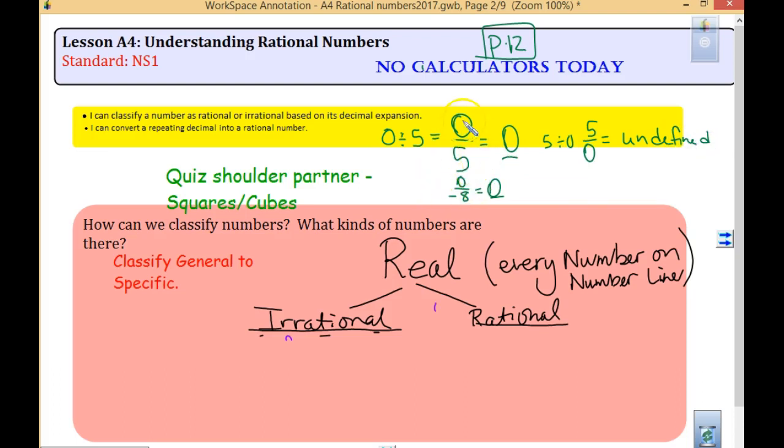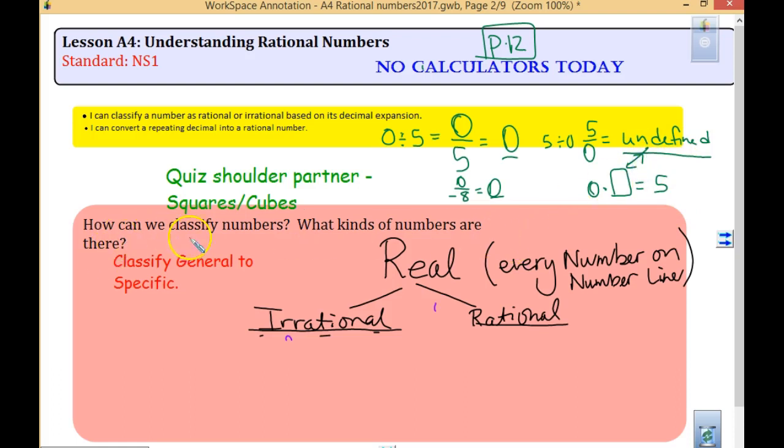You can always divide 0 by a number. You can never divide by 0. This is really important. It comes up in our definition today. If you put in 20 divided by 0, because this is what you're trying to think, you're trying to say, what do I take times 0 to equal 5? And is there anything you can take times 0 and get it to equal 5? No, that's why we call it undefined.